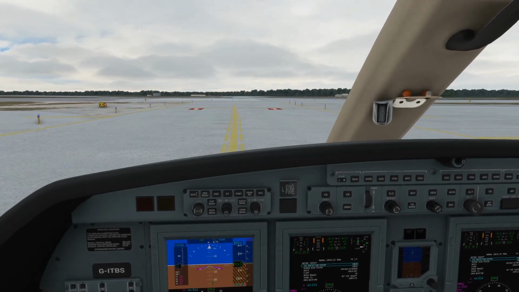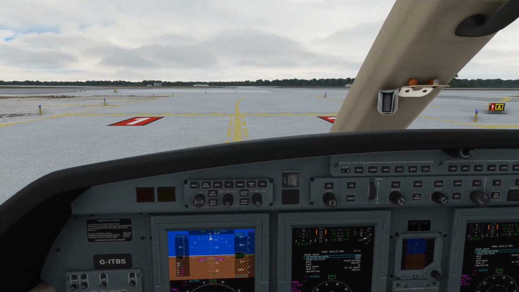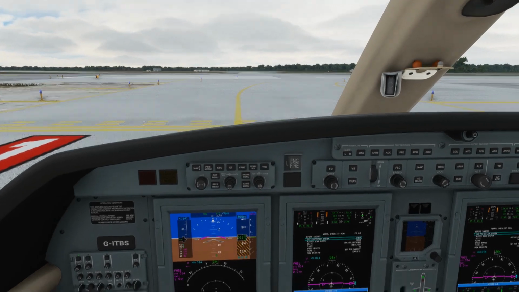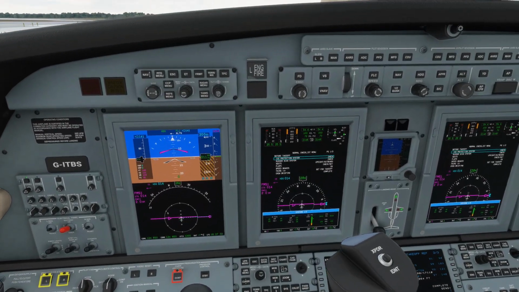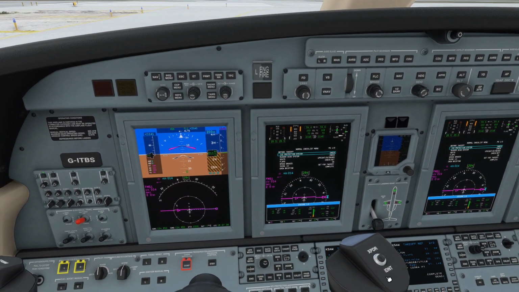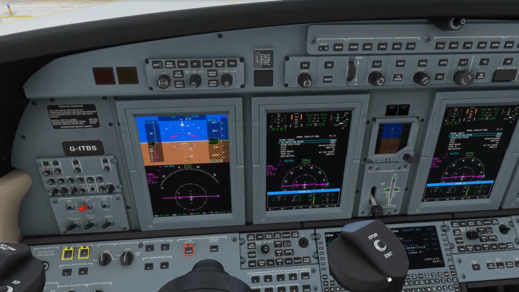So we'll bring the aircraft to a stop momentarily at the holding point, and we'll continue with our before takeoff checks. Parking brake on. Full takeoff checklist, ice protection systems and rudder bias trim. I'm not quite sure how we check those, or indeed whether we can or not in the Working Title mod, so we'll say that they've been checked.